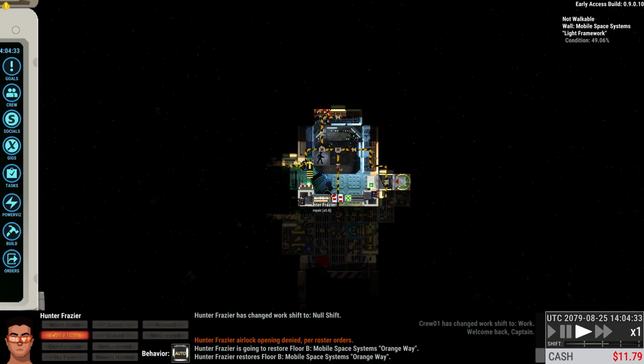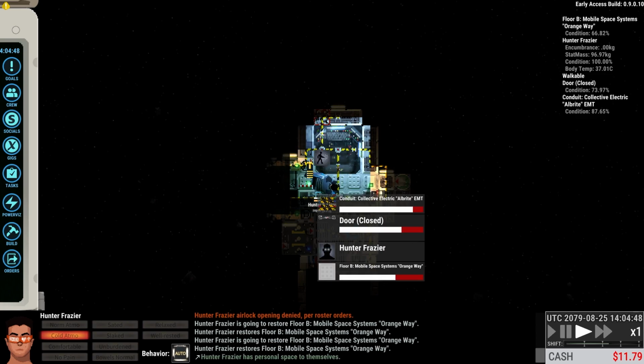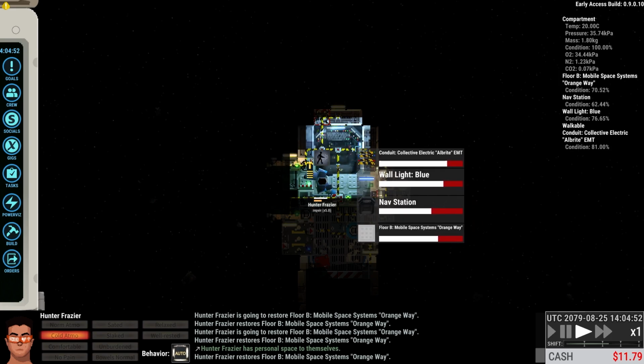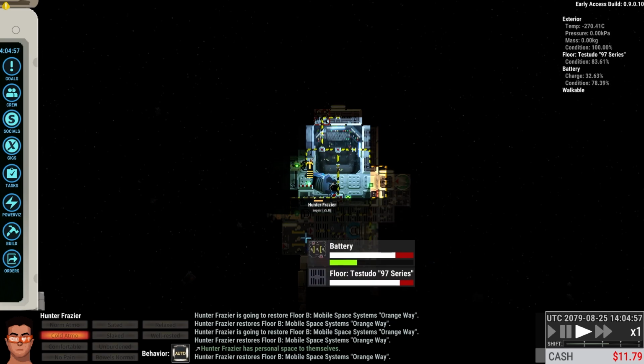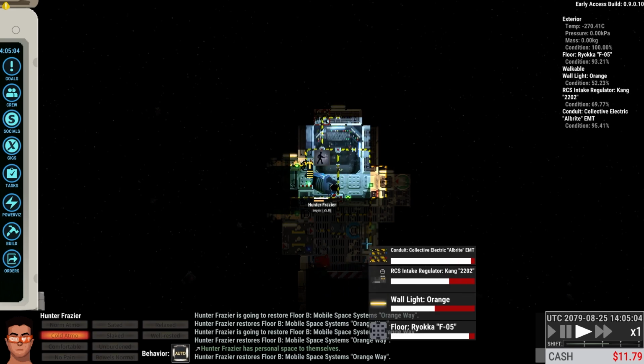Light framework wall. Okay. Do I have a heater though? I've got an air pump. Now let's press X for the damage reporter. That's probably easier. Air pump, conduit, nav station. I've got a battery in here. Floor, exterior airlock, and some patched floor.